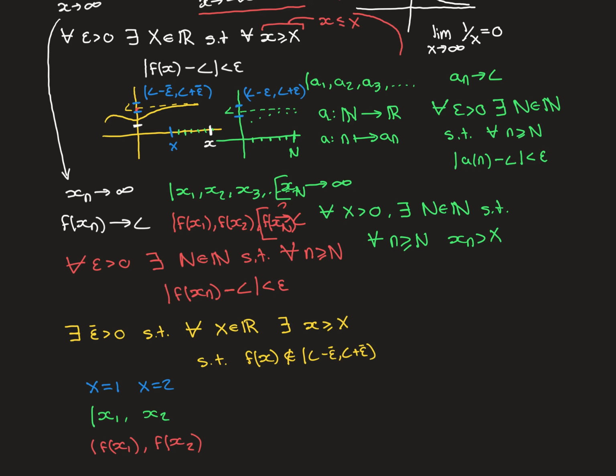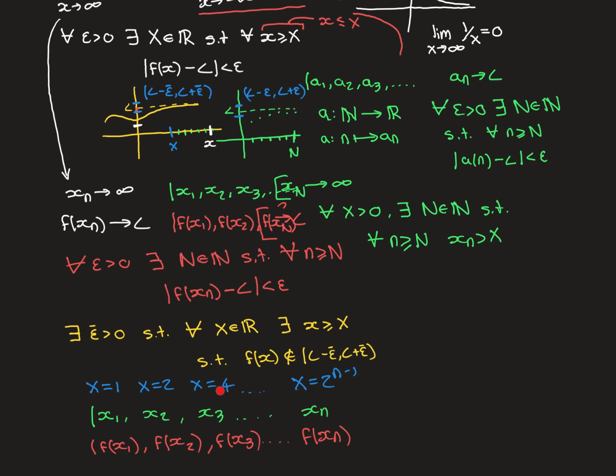To get the second term of your sequence, simply double your big X. So make big X now equal to 2, and again, there must now exist a point greater than or equal to big X, such that it's being mapped onto something outside of the epsilon bar interval around L. Take that value and put that as your second term. And of course, this is contained within this, so it might be the case that these two are the same number in the real line. It doesn't matter. Again, when you look at the corresponding term in the image sequence, that is now guaranteed to be outside of the epsilon bar interval. And you then continue on in this manner.